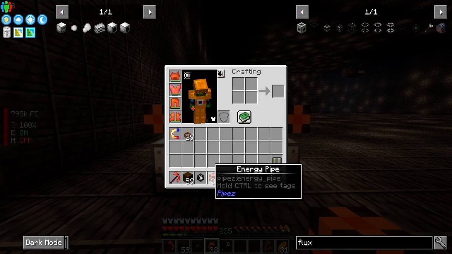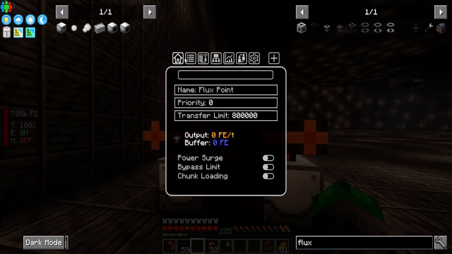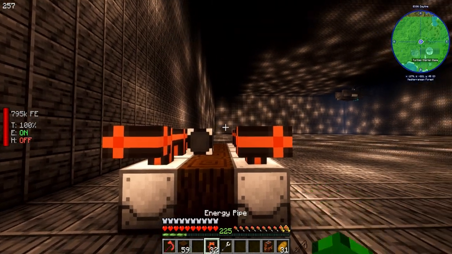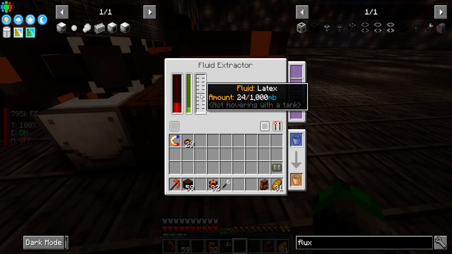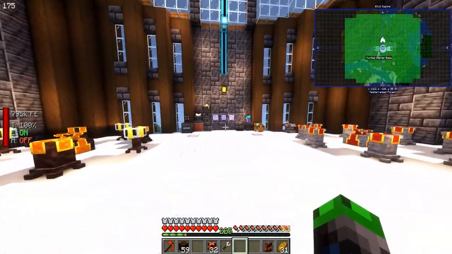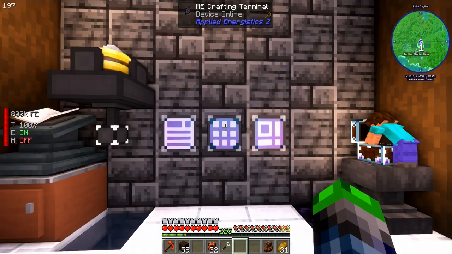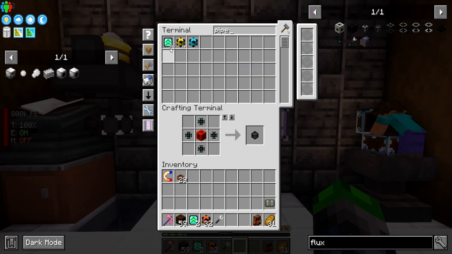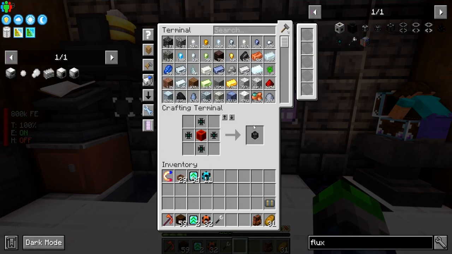All right, so if we give it some more power, like so, and then we click, click, these should be moving significantly faster, which they are. But we should probably put some upgrades on those. Oh, did I hit a button? Yes, I did. Actually, we're going to grab those. I really don't like how Applied Energistics has been doing that lately.